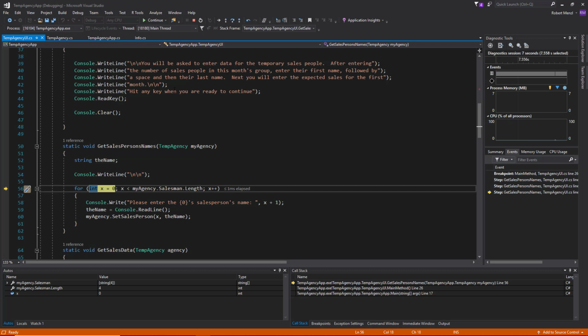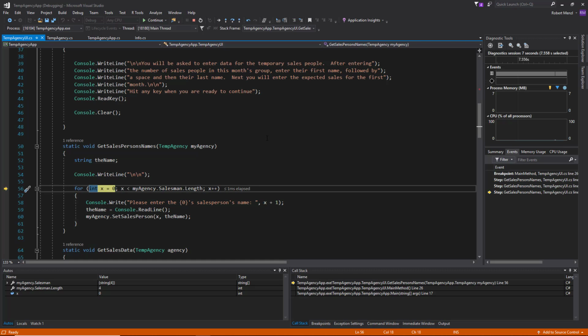So it's X starting at 0, and if you look down here, you will see X is 0. My agency object dot salesman, which is the name of the array, and length is 4, which is, I just said we're going to have 4 people. So there's my agency object salesman array, one-dimensional array, length 4.